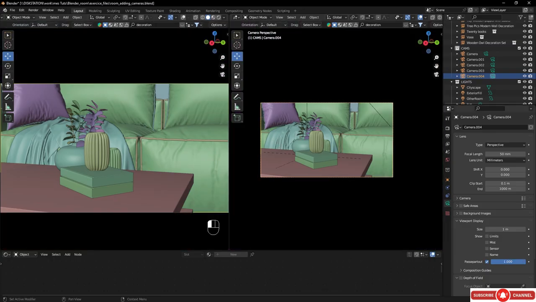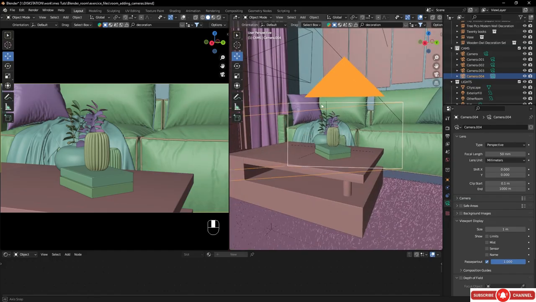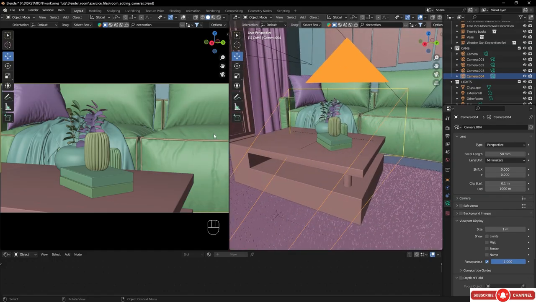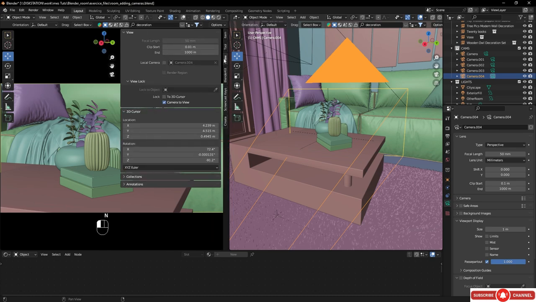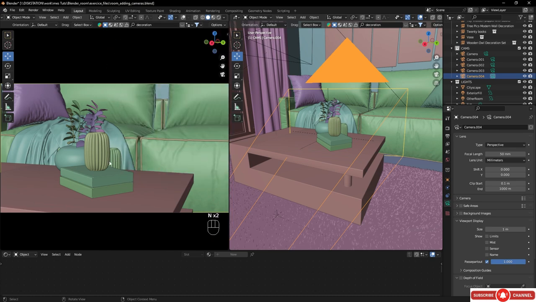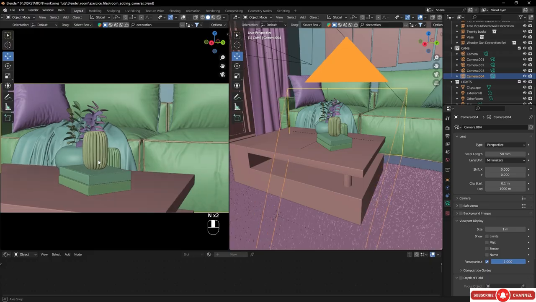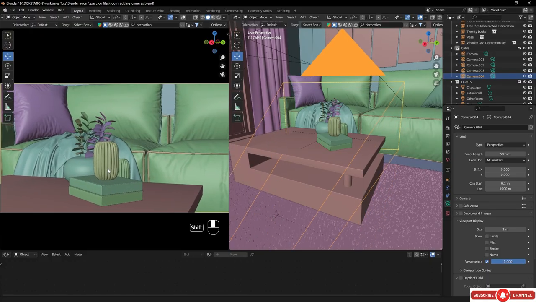I'm going to change the passepartout to the maximum again. And what we could do here is use the function we have just added to the Q command to lock camera to view. Okay, what you could do is also hit N, go to view, and use camera to view. So now if I'm going just to move, I'm moving the whole camera.